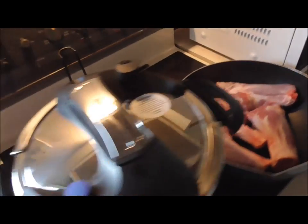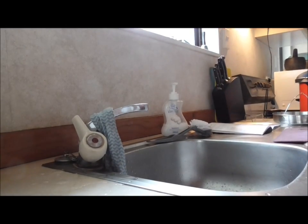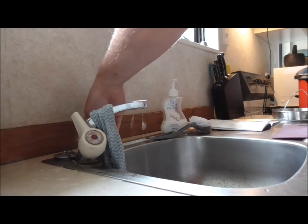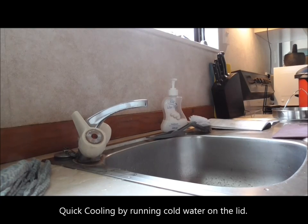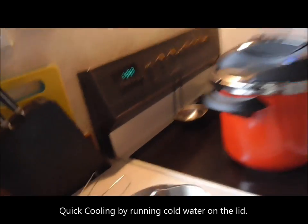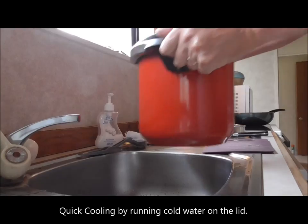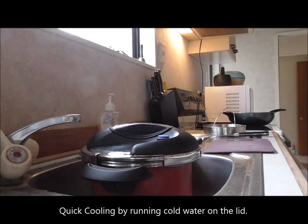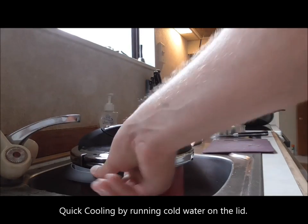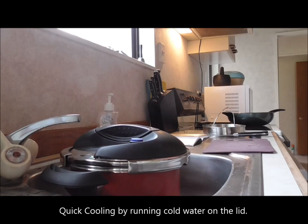I've got over here my lamb shanks that I'm browning to chuck in. Or I can cool it down quickly — I'm going to go for the cold water option with the tap. Alright, cold water is ready. I'm going to show you this new development. I wonder what that means — I'm not sure. Oh my goodness. Alright, it's kind of frightening at the moment. There's a lot of pressure obviously that's filled up in there. Where do I put the cold water? Alright, I can hear this thing boiling.